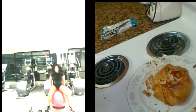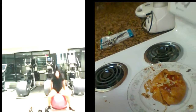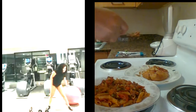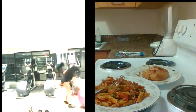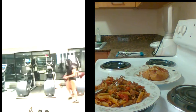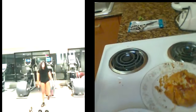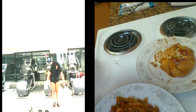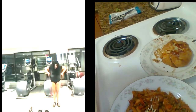And you can see all the cheese and the pepperoni spilling out. And remember, it's got all that chicken on the bottom. Now, I'm just going to cut it in half and try and eat it. That's the final product there. I would cut that in half and eat it, or you could just let it cool for a little bit and then pick it up and eat it.